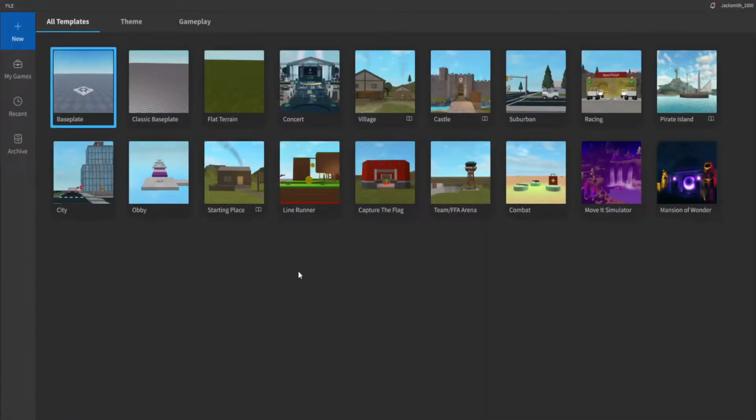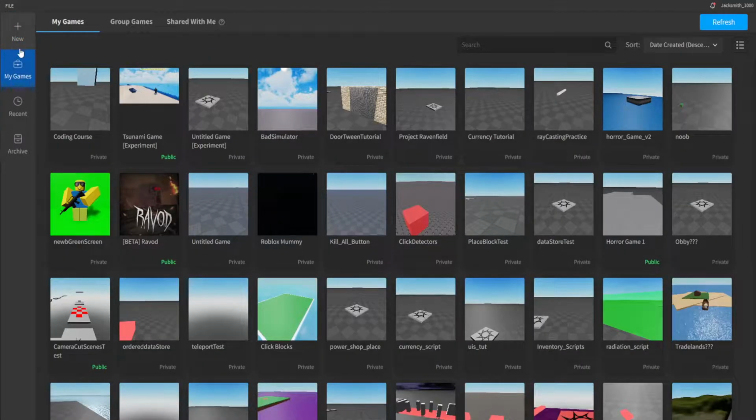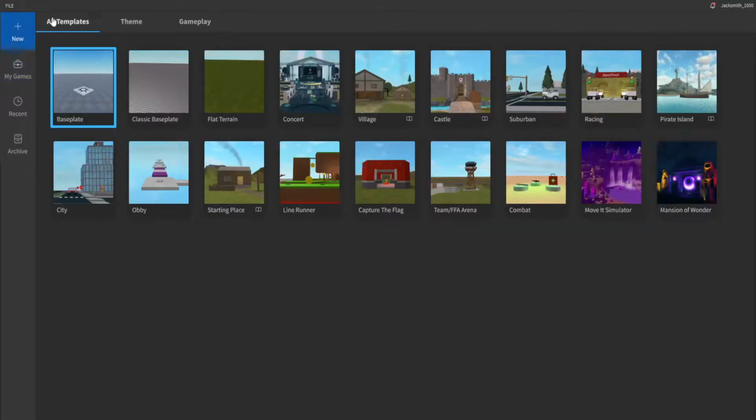So once we have Roblox Studio loaded up, we need to come along here to the templates tab, to the new, and let's just get the default new base plate, alright? And let's come over here and do create, owner as me. I'm just going to make me the owner for this one. And we're going to create new.